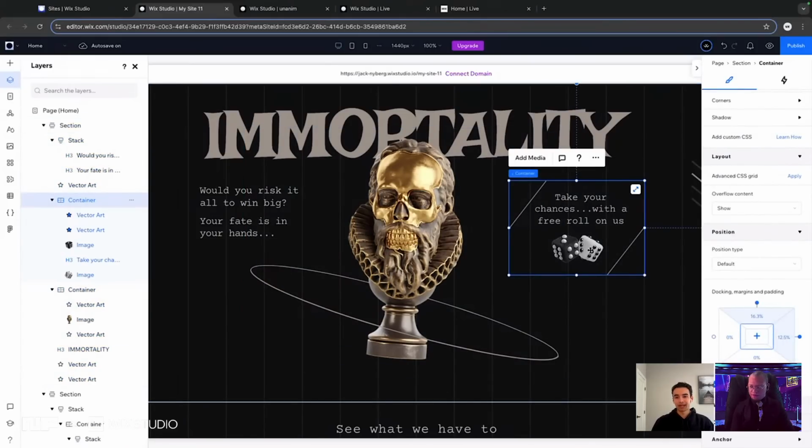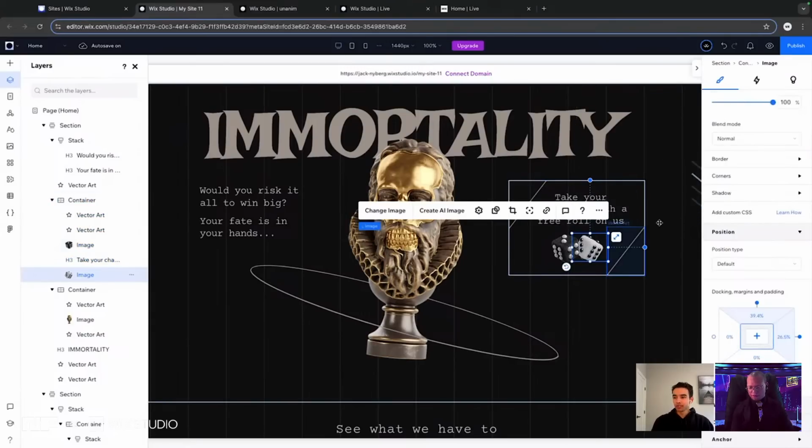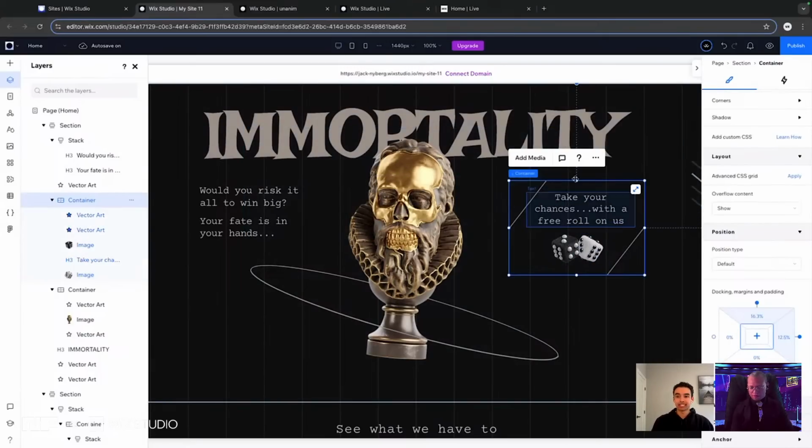The very first thing I'm going to start with is probably these dice. When I hover on this container, I want these dice to kind of move upwards, to almost look like they've been thrown into the air. So the way we're going to do that is let's select this container. When we hover on the container, we want the dice to move. That's an important thing, not when we hover on the dice themselves.